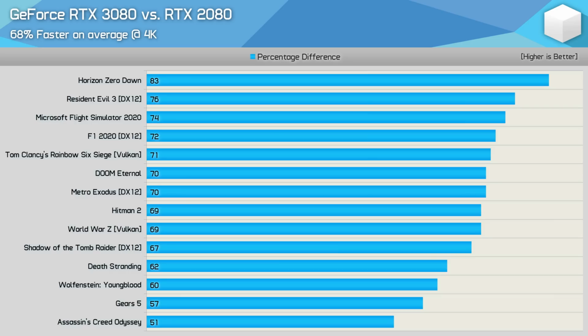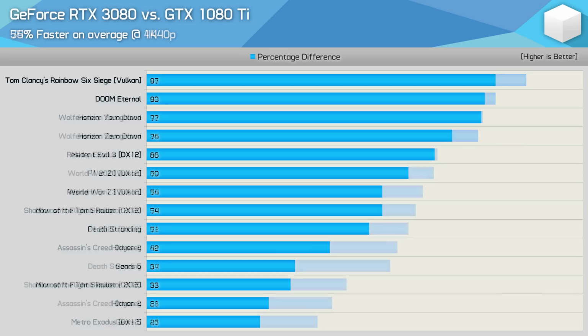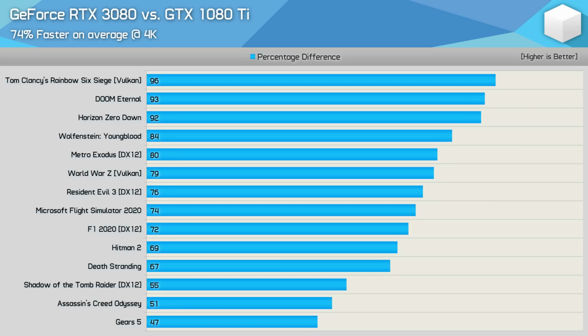And please note that I went with the 7GB VRAM data for Doom here, as the 115% gain using the Ultra Nightmare preset is a massive outlier right now and not indicative of raw GPU performance. Even when compared to the 1080 Ti at 1440p, the margins are just all over the place. You could be looking at just 26 to 34% more performance, or you could be looking at 76 to 87% more performance. So the 55% average, while accurate, isn't really a good ballpark for what you can expect to see in a given title. Again, the margins are a little more predictable at 4K, though in compute-heavy titles, you're looking at some pretty massive performance gains over Pascal GPUs.